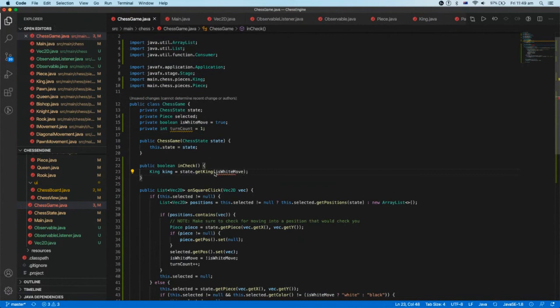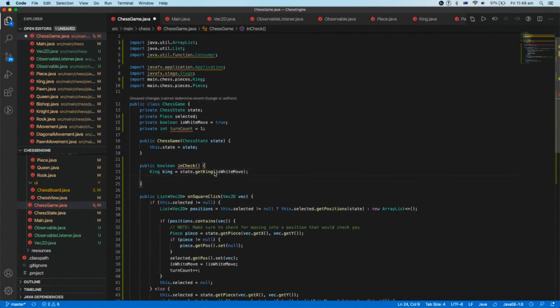Basically what we're going to do is two things. We want to say, hey, if it's your move, you can't move to any position that would put your king in check, for one. And for two, well, okay, so that's one important thing. So you can't move into any position that would put you into check, and you also can't make any other move other than a move that would put you out of check.